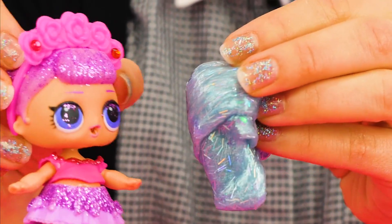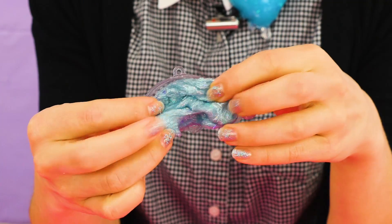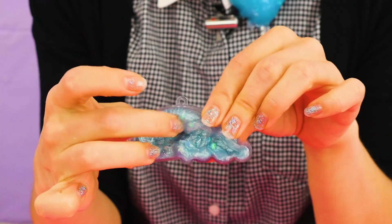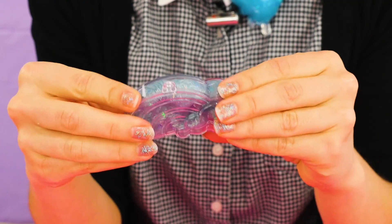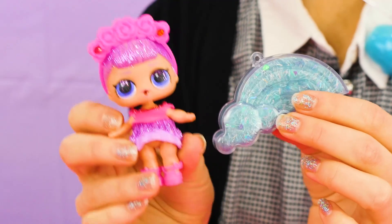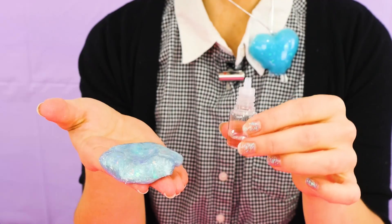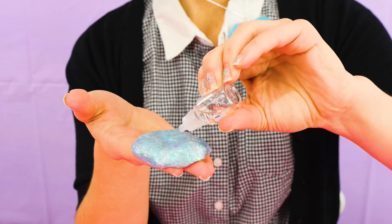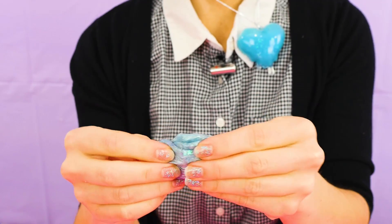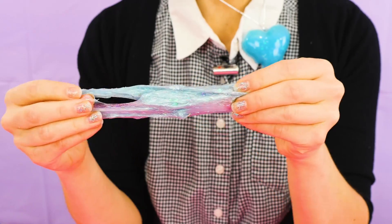Oh my goodness, that was a lot! This is going to be crazy. Look at this, guys — that looks like furry slime. Unicorn fur slime! I told you not to add that. Oh, it does look kind of cool, though. I'm going to go ahead and put it in the rainbow. Squishy. So now you have furry rainbow slime to carry around wherever you want to go. Wait — don't put it in, Kelsey! You didn't add the rose mist. I can't believe you. Whoops, I'm sorry Sugar Queen, I always forget the scent. Let's add just two little drops. Now it will smell good. Let's give it a whiff. That's delightful — it smells like roses.